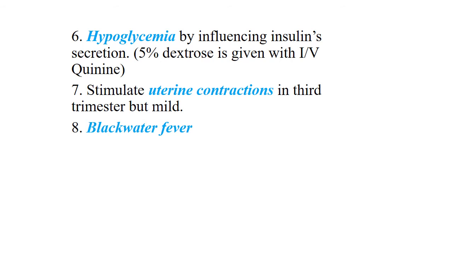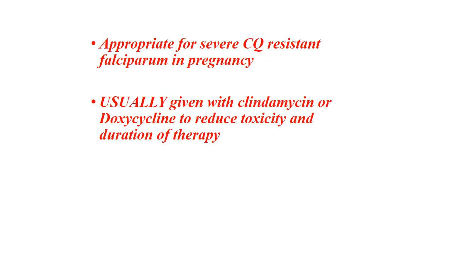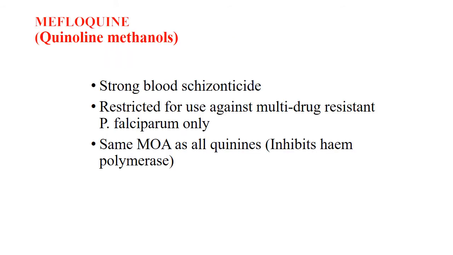Black water fever may occur with the use of quinine, and it occurs due to intravascular hemolysis, but only in rare cases. Quinine is appropriate for severe chloroquine-resistant falciparum. It has more adverse effects, so it should be reserved only for severe chloroquine-resistant falciparum in pregnancy. It is usually given with clindamycin and doxycycline to reduce the toxicity and duration of therapy.